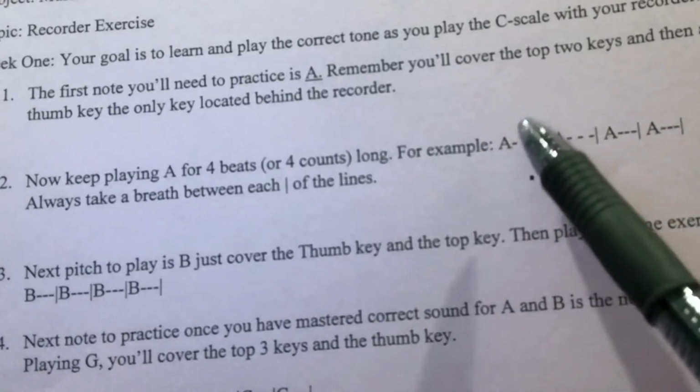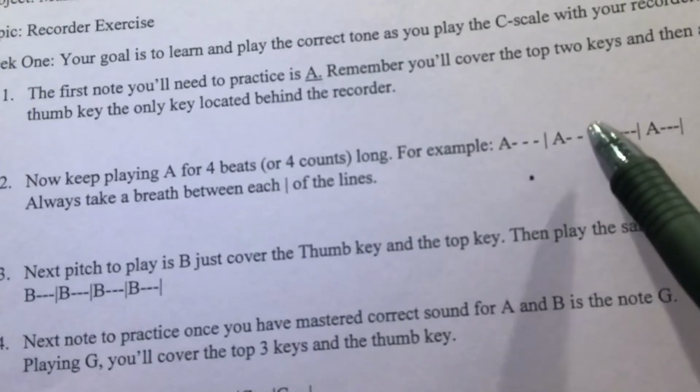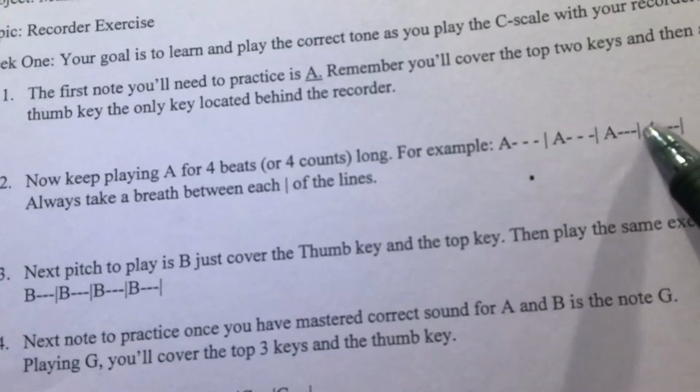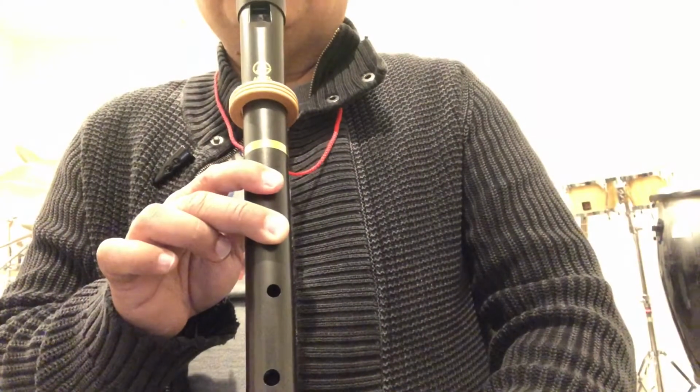A, A, A, A, A, A, A, A. You can also play it this way.